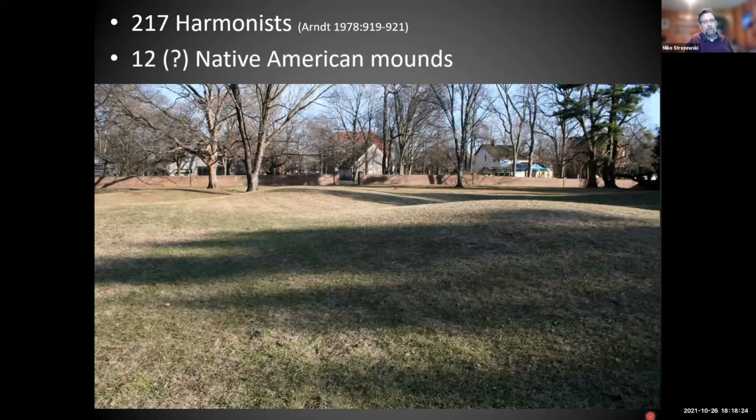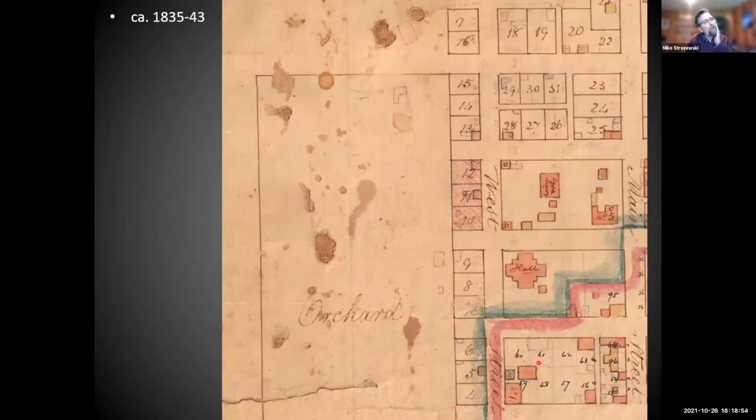The other thing that's in the cemetery, as Sarah had mentioned, was that there's some Native American mounds. Not much was known about these mounds. This is one of the reasons why we were working in the general area. We wanted to answer some questions about who built them and when and all that sort of thing. There's possibly as many as 12 at one time, which we'll get to in a moment, but currently not that many can be observed for a very long time.